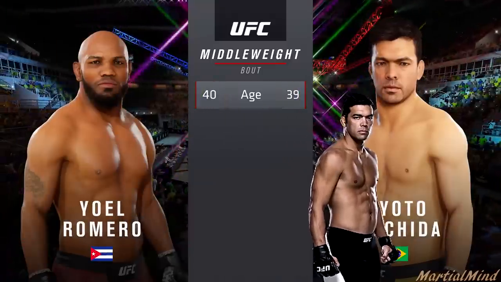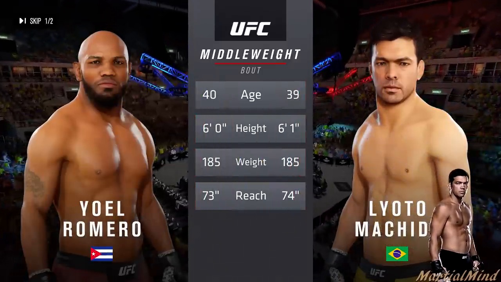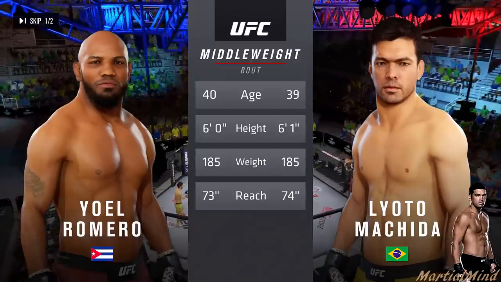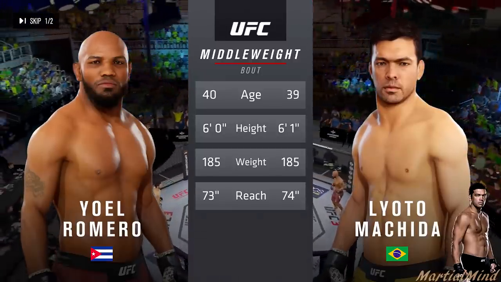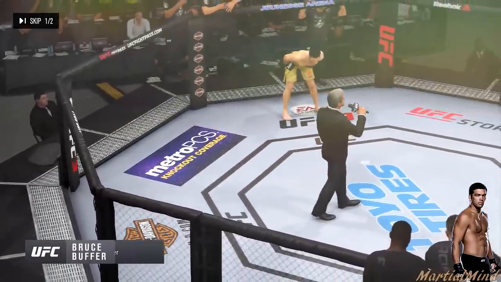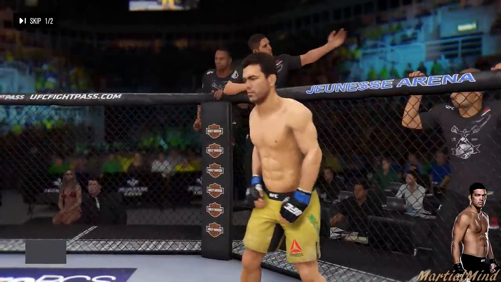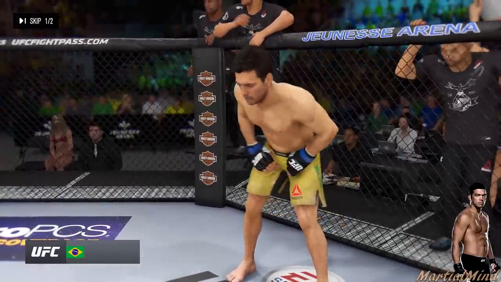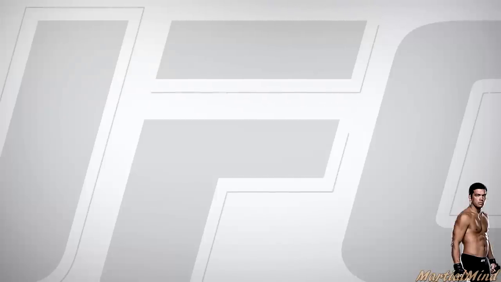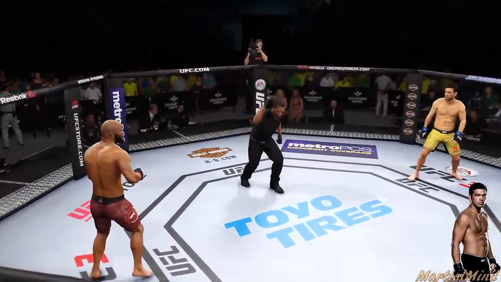Alright guys, so a couple of you have been requesting that I do a showcase for Lyoto Machida for a while now, and the main reason why I haven't done it is I really don't know how to use Machida. I know that might come as a surprise because Machida is a karate style striker and I'm quite familiar with a few of those style of kickboxers, like Stephen Thompson for example, but Machida moves different, his speed is different, and he's not as fast and as nimble and as fleet-footed as you would expect him to be, so he's kind of hard to use.